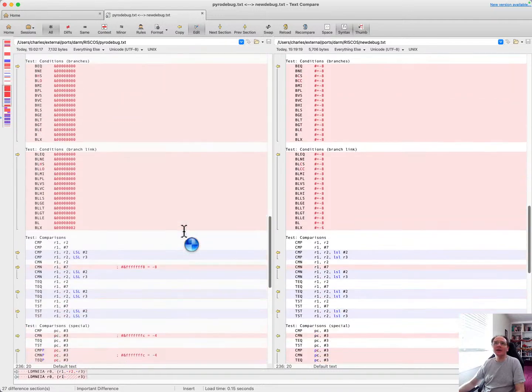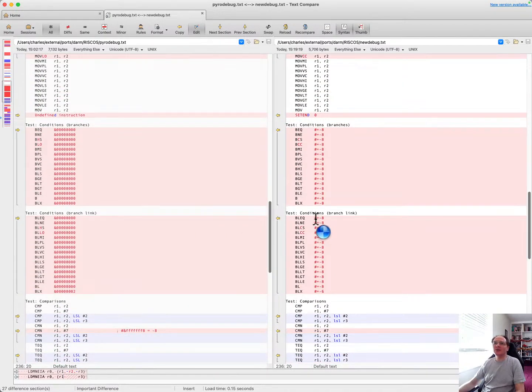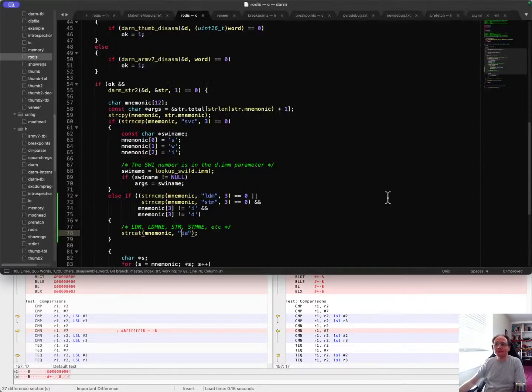Which one should we tweak next? Right, let's see if we can sort out these conditions. Sorry, not conditions, the PC relative addresses, because they're quite ugly. It's not particularly helpful to have those there. And we should be able to calculate them. These should be a relatively easy thing to do. I'm saying it should be relatively easy. I'm not actually sure about that. Let's have a see.